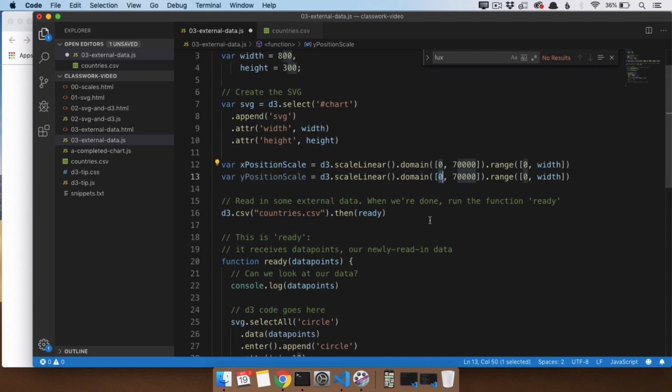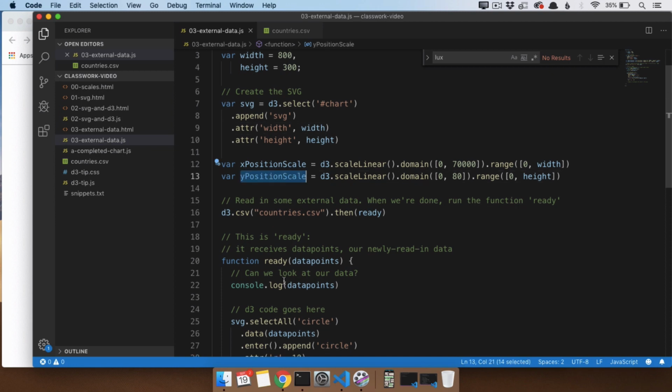You can live 0 years, or you can live, I doubt anybody lives more than 80. And for output, we think, between 0 and height. So this is my favorite thing about D3, graphing, and SVG, what we're about to do right now. It's a horrible thing, but it's how it goes.